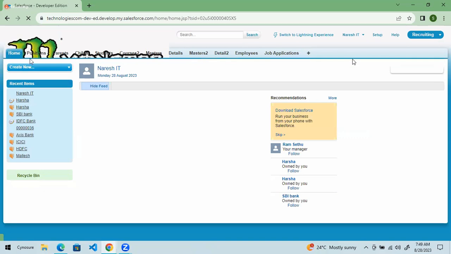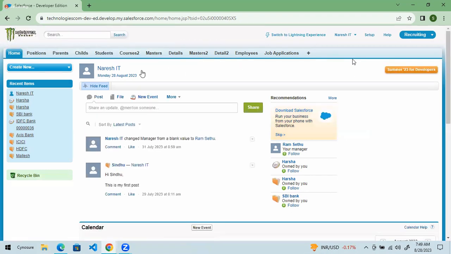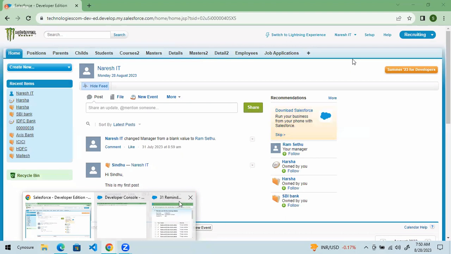Position, parent, child, student, course, master, details, all these things. Every S object acts as a data type. That we understood and it is clear for all of you.